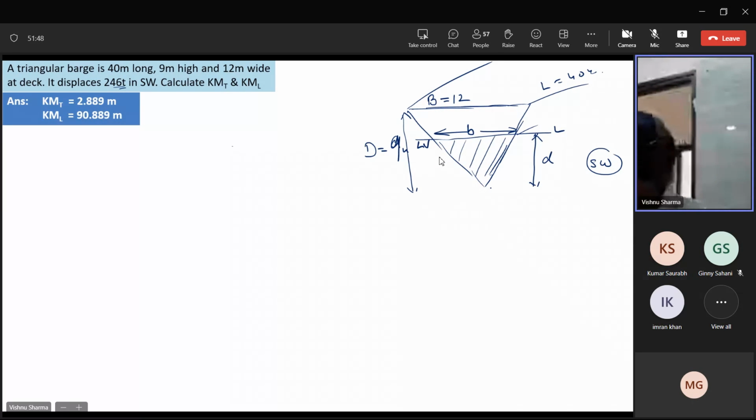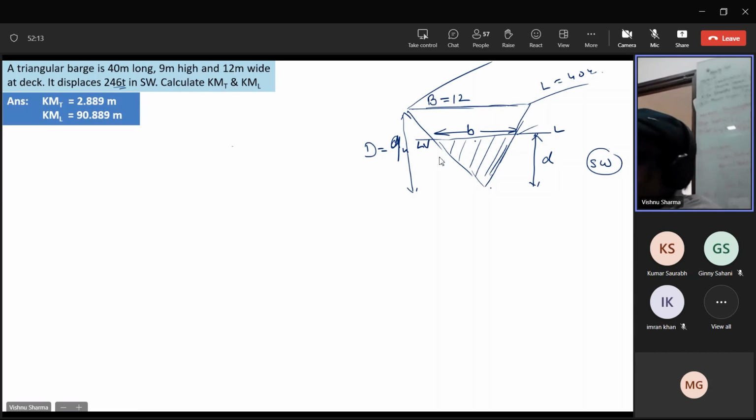By similar triangles, yeah, tell me, beta. Sir, the volume, we are directly given the displacement. If we divide by the density of salt water, beta, then also we will get it. I said I need the draft, beta. I said I need the draft. Right? Okay. You need b. Okay, now why I need it, I'll tell you.